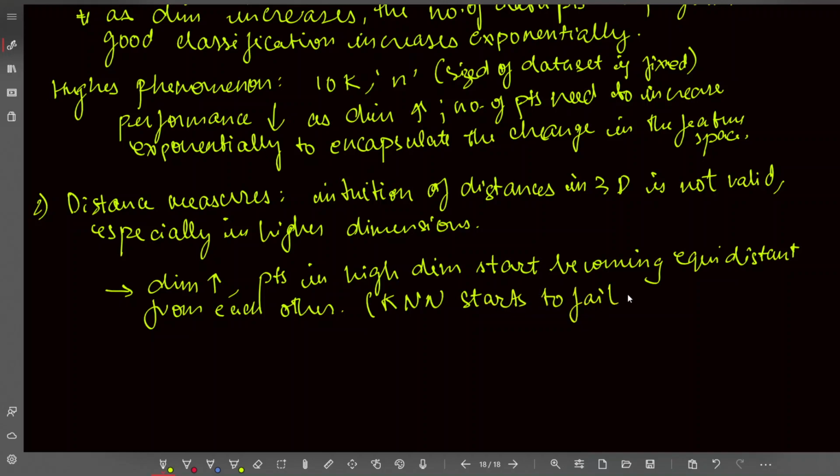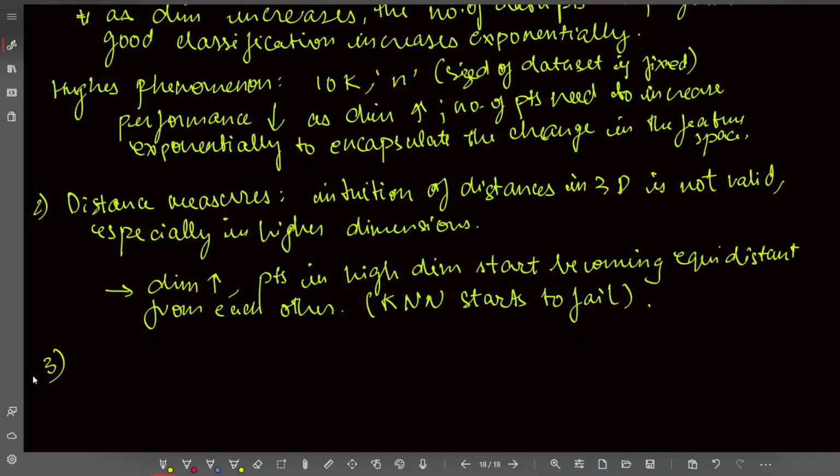Now, the mathematical proof for the fact that as dimensions increase, points start becoming equidistant from each other in Euclidean space, I'm not going to cover in this video, but if you want to see the derivation, I'll cover it in another video. Just put it down in the comments.